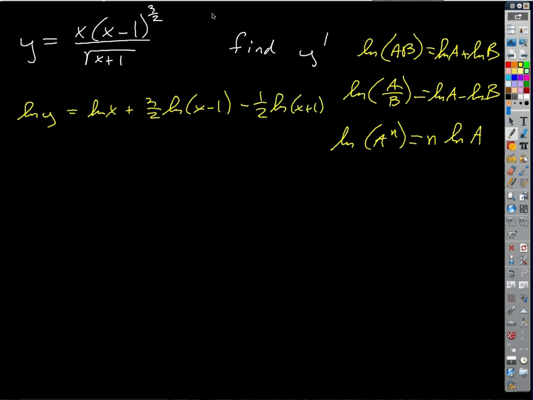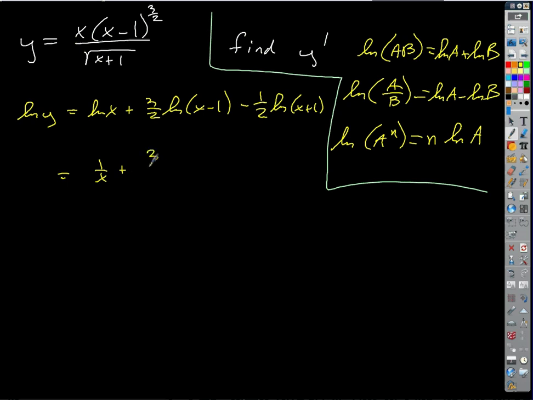Okay, and I better carve out a little space there, right? That might look worse because I've got logs introduced there, but that's much easier because now I can just differentiate term by term. And those are three pretty easy derivatives that are linked together by addition and subtraction, right? So let's deal with the right side first. What's the derivative of log x? 1 over x. Now what about the derivative of log of x minus 1? 1 over x minus 1, isn't it?